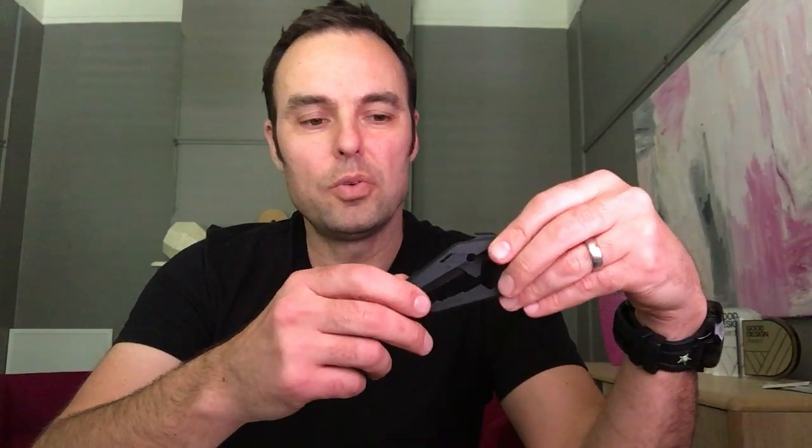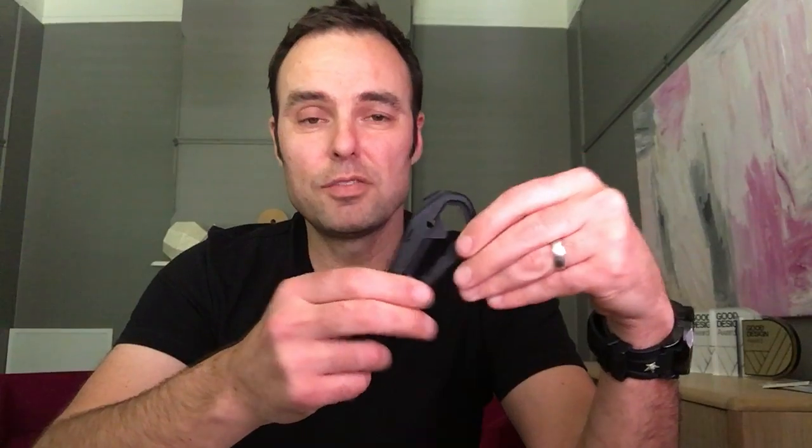The other element, which we've talked about before, is that it doesn't scratch your technology. Because it's a composite, the metal bits we've got are stored inside, so it won't scratch your phone, tablet, or laptop — and you're free to carry it. So that gives you a bit of insight into the composite material we're using in the Talon. Thanks a lot for watching, and we'll talk to you again in the next series of videos. Thanks!